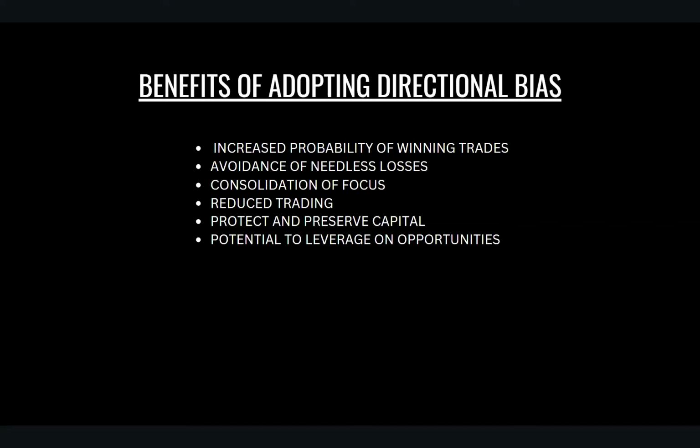So by adopting this technique, you will also protect and preserve your capital, because you'll be waiting for stronger confirmations. And one of the most important things is that when you determine a directional bias, it's only to one side of the market. If you've looked at the chart and it's showing there's a downtrend and the directional bias is down, you're only looking for shorts. So there's no need to observe or mark up anywhere on the chart looking for long positions. It allows you to focus only on short trades. It's important to have a one-sided bias. When you determine your directional bias and feel confident in it, you are focused on one side only.